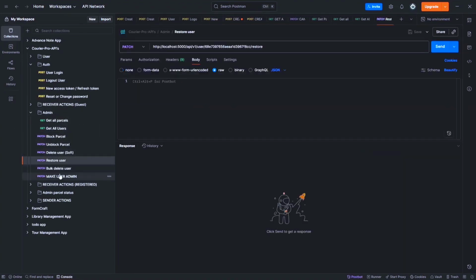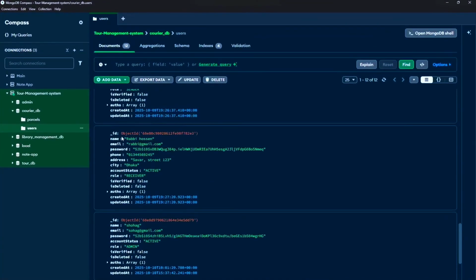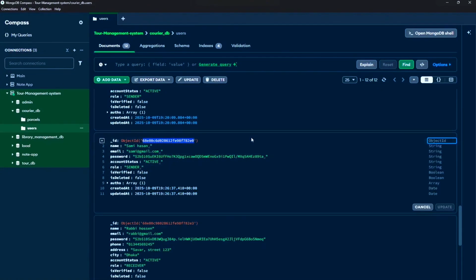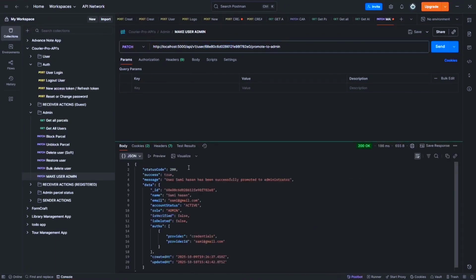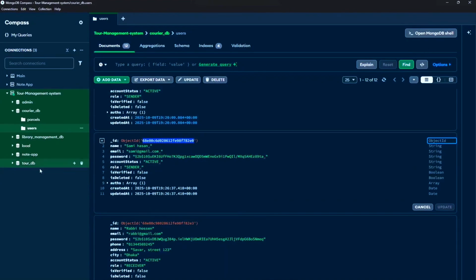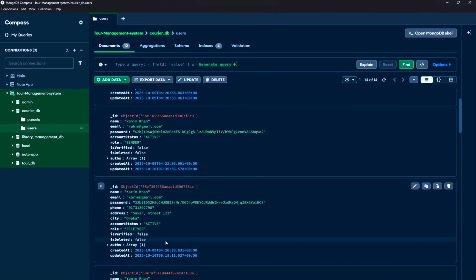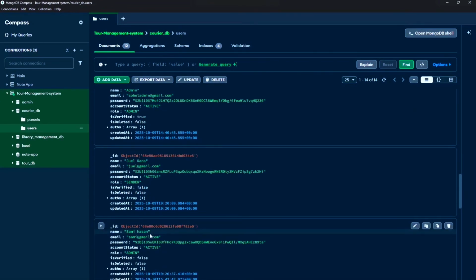We can delete a particular user. We can make other users admin. For example, in this case we will make this user an admin. First we need to place the ID in the request params. After that we can see we successfully made an admin.